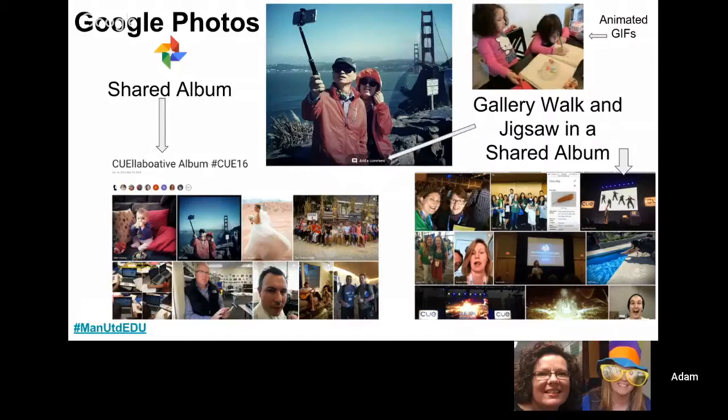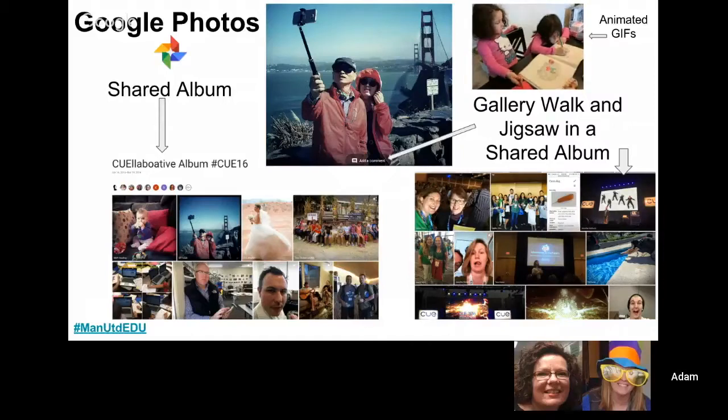So one of the ways that you can get started, especially with students, is a shared album. That's the way that I have used it with students. You create the album. First you drop a photo, choose any photo that you want to share with people, and you add it to a shared album. So you create the album the first time, and once the album's created, the ones that you put in there are the first ones in, and you can share it as a link. You can put it on social media. You can email your students a link to that shared album. Once they click on the link, they can join, and then they have access just to that album.